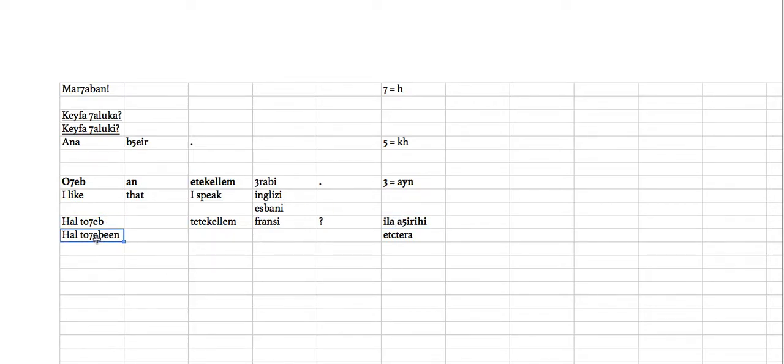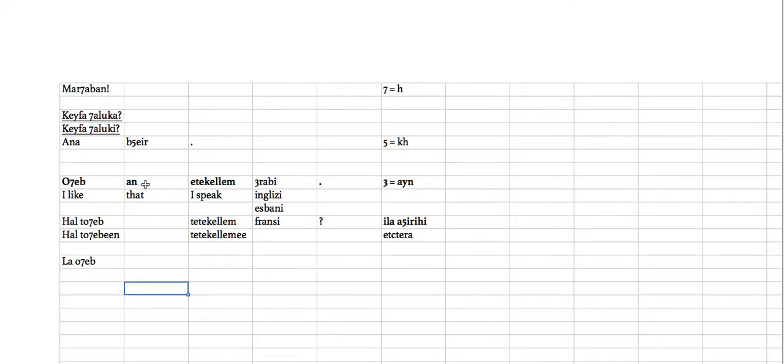Anyway, هل تحب, and then هل تحبين أن تتكلمين, you would think, but you drop the N. That's a part of the setup here. Subjunctive mood, for the grammar nerds out there. But anyway, just drop the N. هل تحبين أن تتكلمي؟ Speaking to a female. إسباني, إنجليزي, وإلى آخره. And then you respond now. If you'd like it, say yes. If not, you say لا أحب.